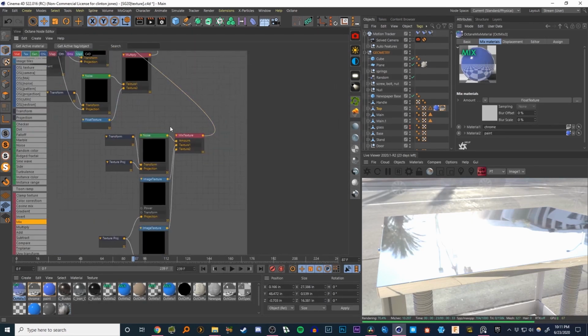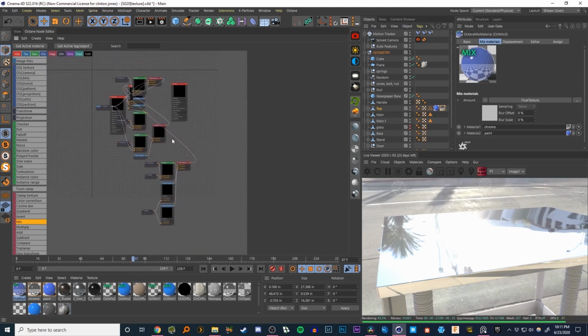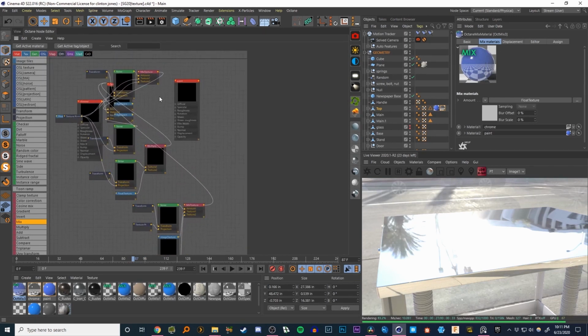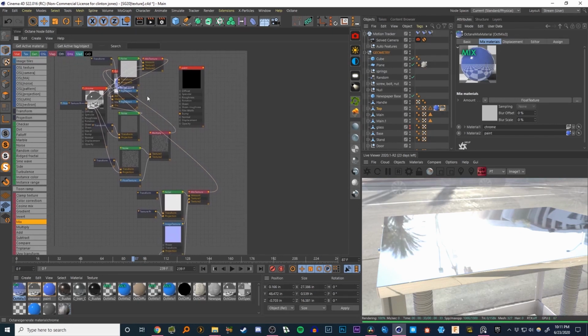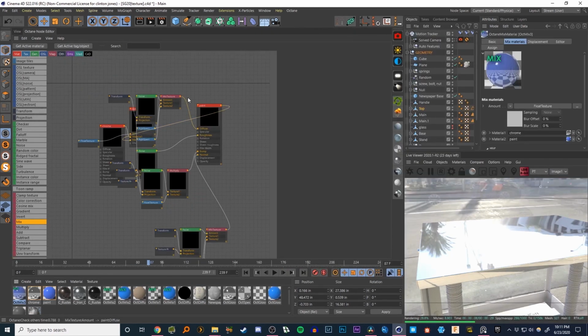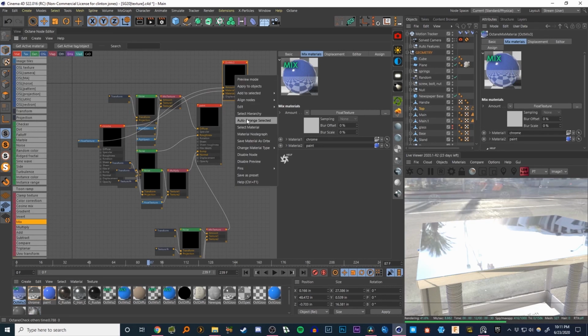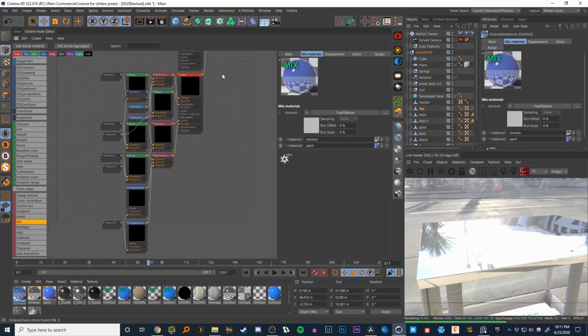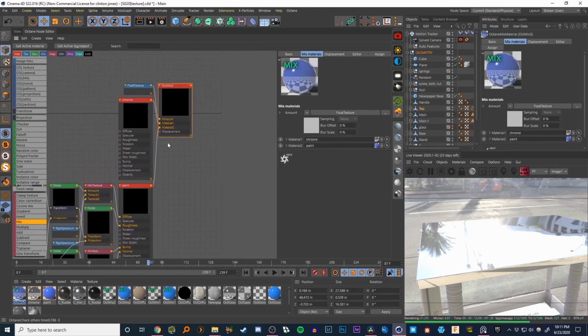If you guys aren't using the node editor at this point, definitely try and get here, because you can actually see all the stuff that's going into your material. It's very, very helpful. And this kind of setup here, it's a little messy, but you can always right click stuff and just clean things up with the auto arrange selected feature. It's really, really nice.